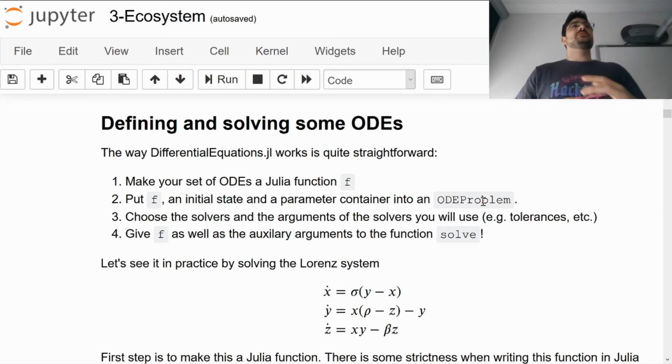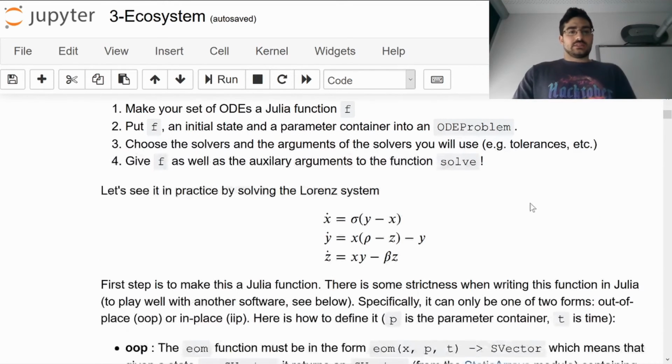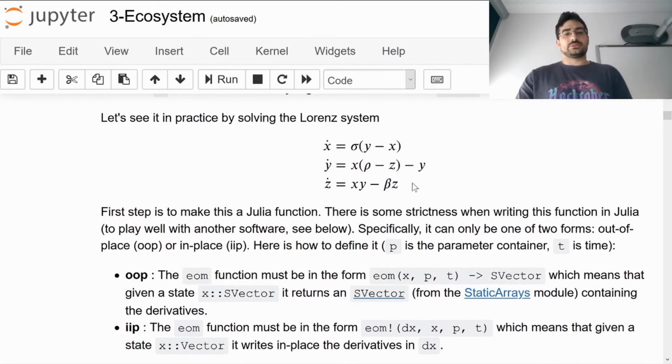An ODE problem is a specific struct that comes from this differential equations solver. Once you have this struct, you just choose the solver you want, you choose the solver options you want, and then you just solve this problem by calling the function solve. So how does this work? Let's see this in practice by solving the Lorenz system that is defined by these three equations.